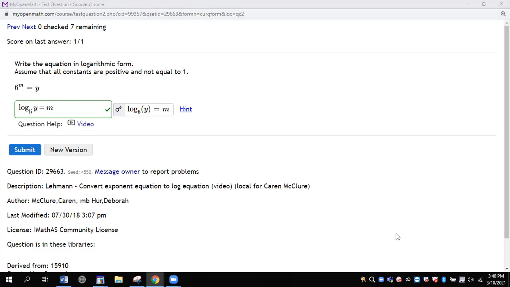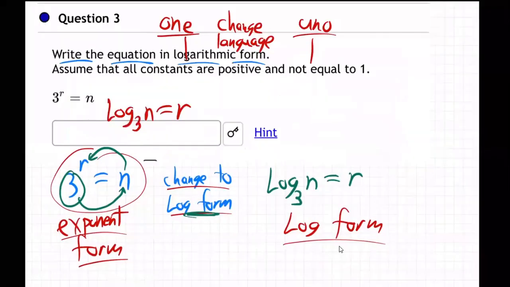Good. Let me switch back to the iPad here. So logarithms and exponentials are, again, inverses. They're opposites, like a square and a square root, like an acid and a base, poison and the antidote. Exponential and log form are opposite ways of saying the same truth. So to change between them, again, you do the swoosh thing. You go from this to this is that. You go to the other side of the equal sign, and then you come back. That's how you always do it. And so there are the two forms.